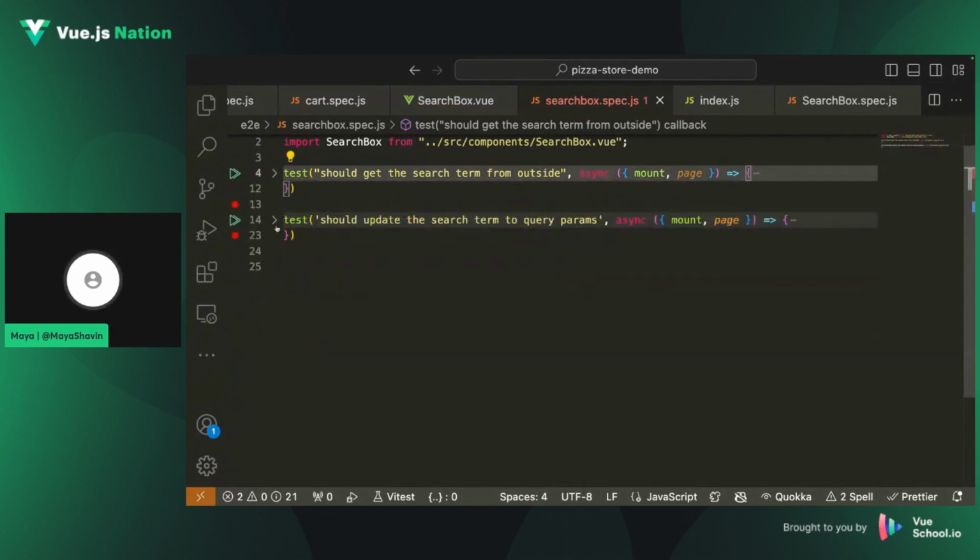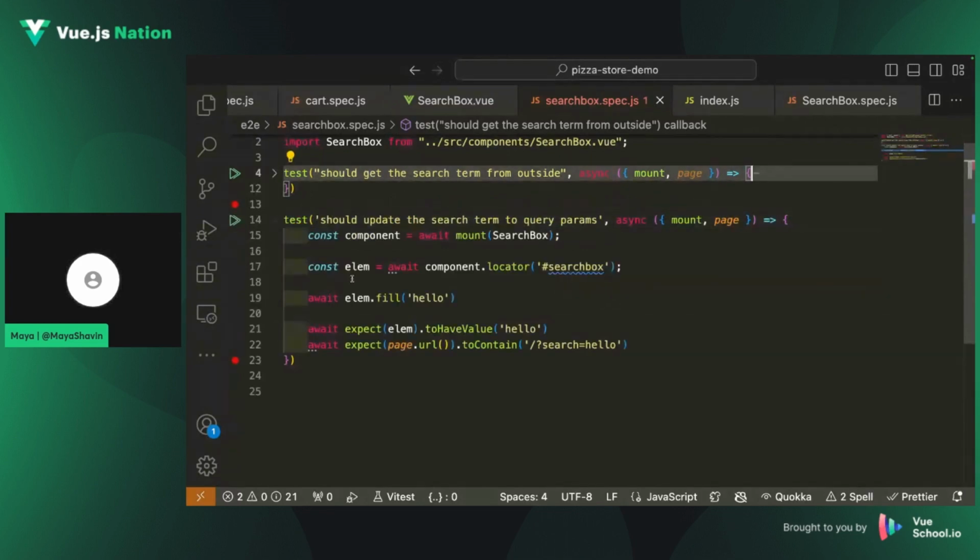Now let's go to the second test that we couldn't manage using Vitest. So for the second test, we can locate the search box. We fill the search box. We wait for it to be filled. We assert that the element has the value hello already. And now we use the page, which comes from the input parameter of the test function.